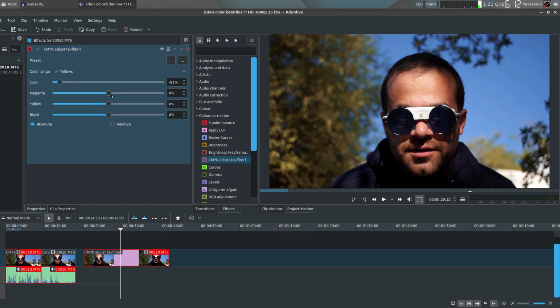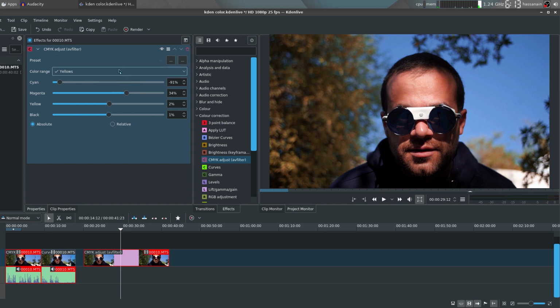So let's keep playing with the sliders, and the magentas, of course, will add a little bit more. Yellows, you can desaturate the yellow or saturate it even a little bit more, but we will leave that alone. Now the blacks, when you add a black or take away black from the color, it's like the saturation or the lightness of the color. See how it affects the color lightness.